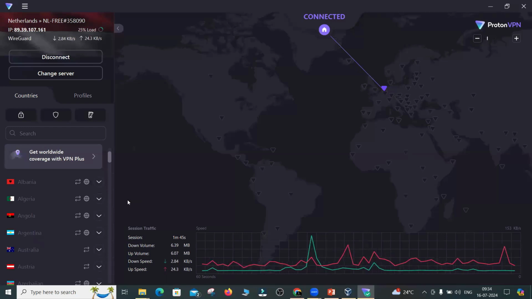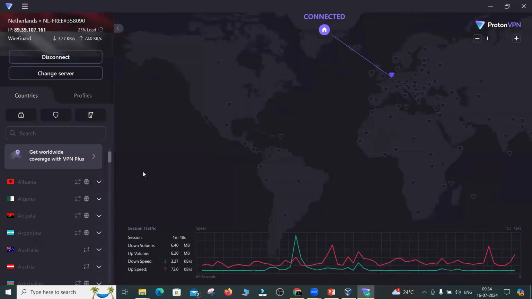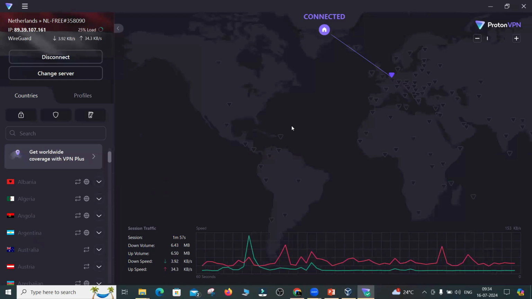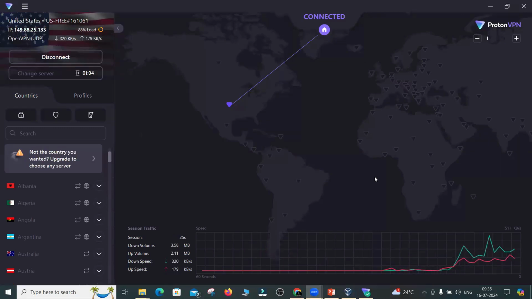At least they need to protect their identity. For that reason, I am showing this Proton VPN. Not just Chrome extension VPNs or temporary VPNs. No, this is one of the standard VPNs. This also protects very well. This is also a professional VPN. Connected with United States now. When I am connecting, my internet connectivity might be lost sometimes because it will disconnect the internet and take the connection over to the VPN.